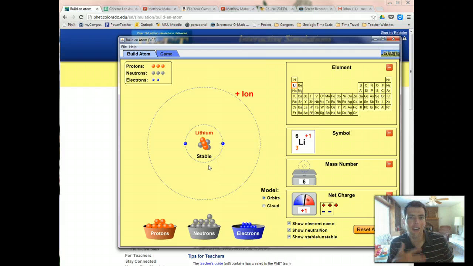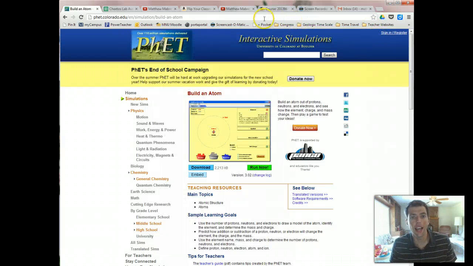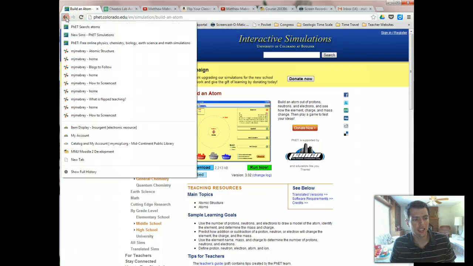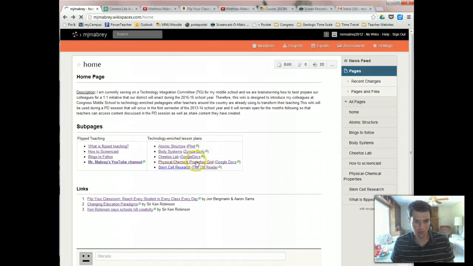And you see how interesting atoms become when all of a sudden you can manipulate things because you have a computer in the hands of a student and a website that's so fantastic for learning about atoms. So that's what this side of the wiki is supposed to be, specific lesson plans that teachers can see how I've used them in my classroom.